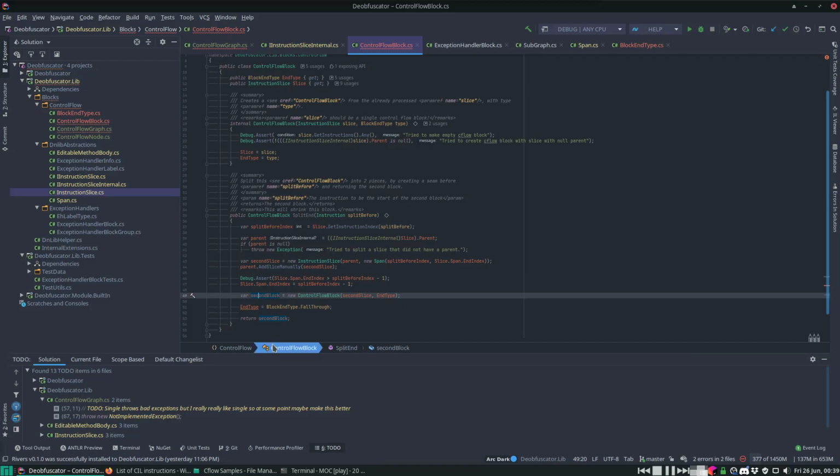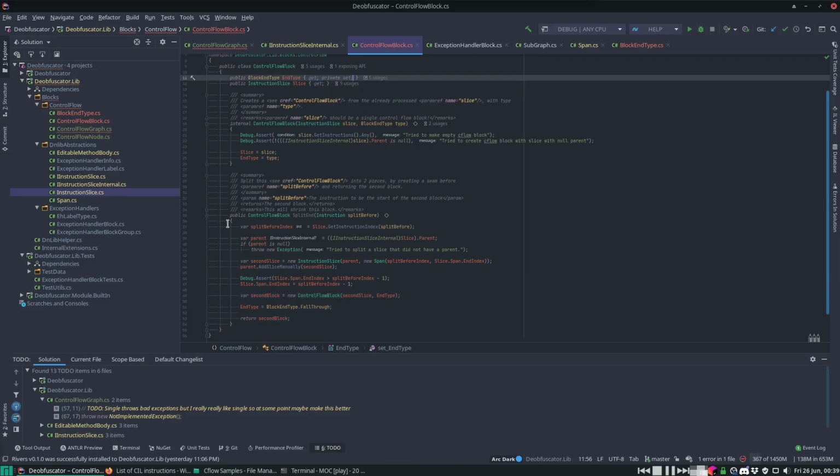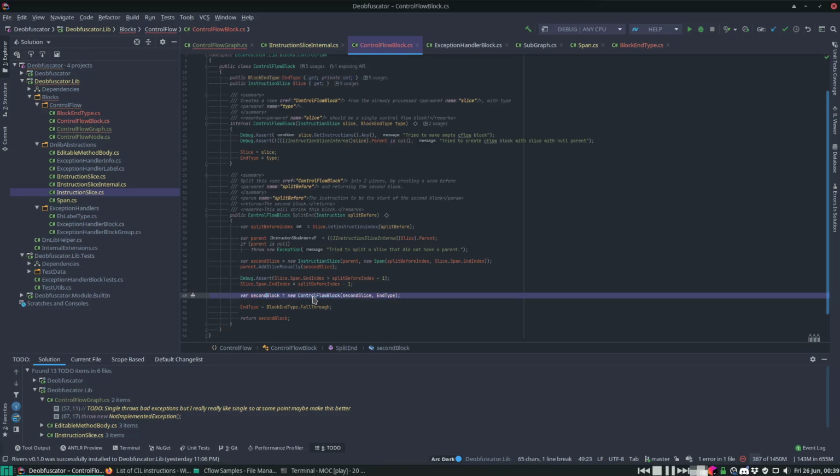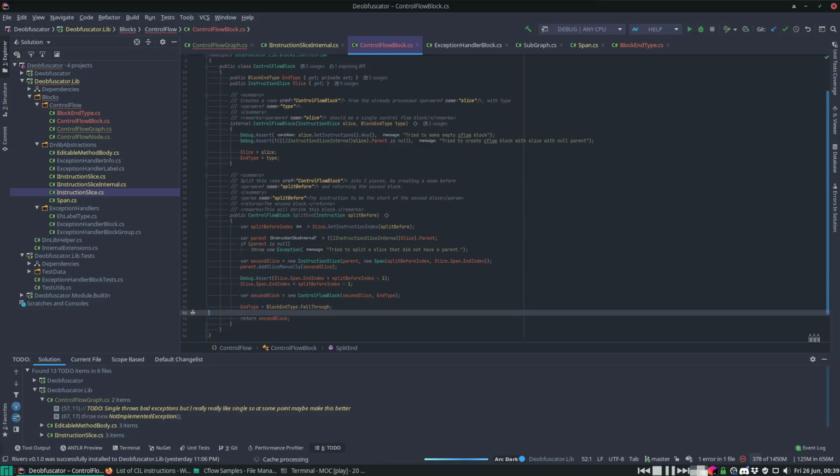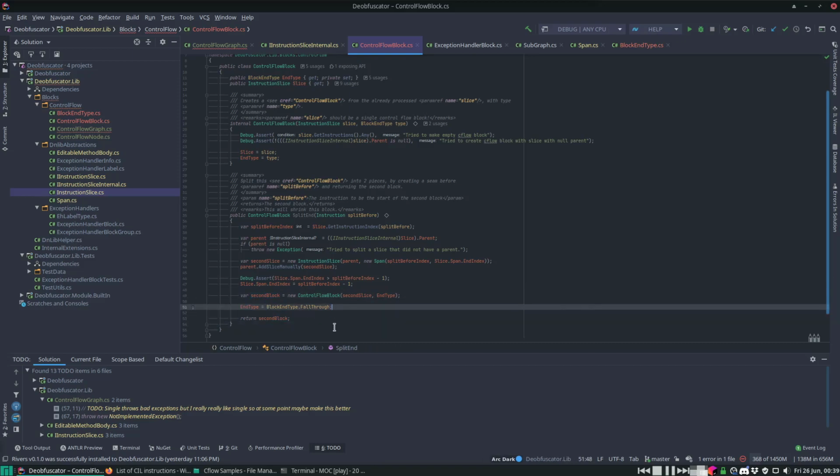Then we create a second block. So we basically just make a control flow block with the end type. Then we reset the end type of this one to fall through, because now the first block will just fall through to the second one, and then return the second block. I don't really like how this is split up, but should be all good. Okay, so that's how we split up blocks.